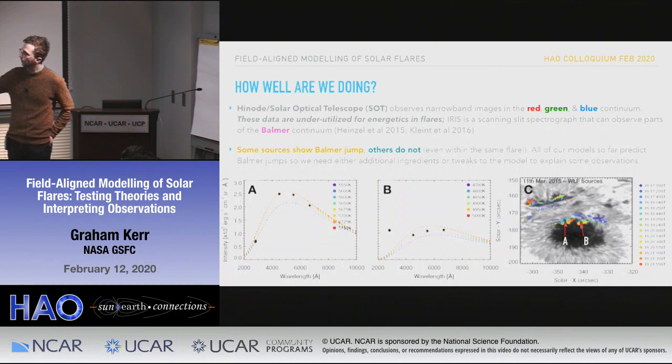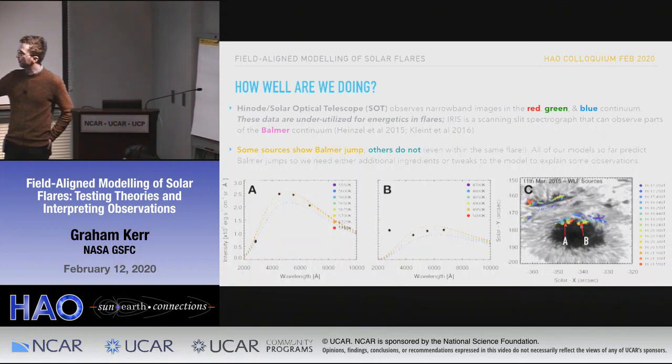And so you see in source A, the black data points are the calibrated data. And I just overlaid black bodies at different temperatures. I'm not trying to fit this properly. I just said if I've got a black body at this temperature, what is the curve? And this dotted line is a Balmer jump. You see that these data all are kind of roughly falling over a black body curve with roughly the same temperature. But the important thing here is that the NUV, the point before the Balmer jump, is way lower intensity than the optical points.